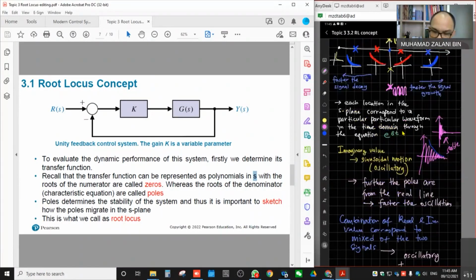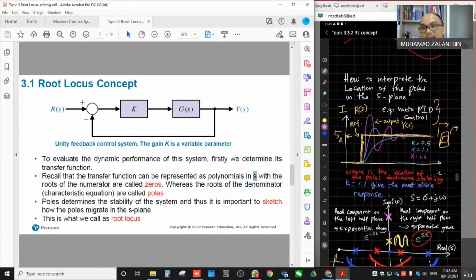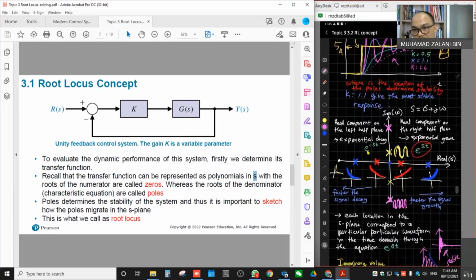Okay. Lagi cepat dia dapat track di reference ni, lagi cepatlah, lagi stable lah sistem itu. Maksudnya macam tu. So, it's about exponential function and also the, nampak tak yang purple tu? Sebenarnya, ni exponential function ni. Ini exponential function. And then dia ada oscillatory juga. Maksudnya, a combination of sine or cosine with the exponential.